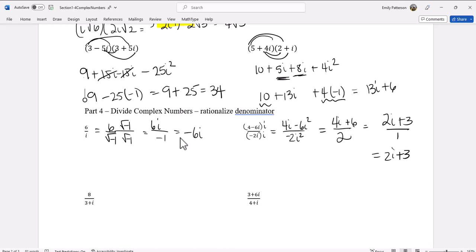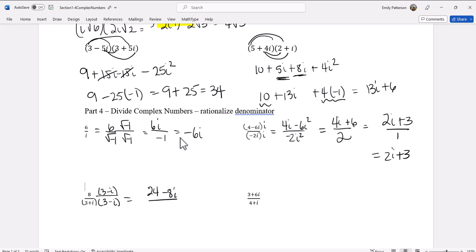Now, if you remember rationalizing the denominator when we have a conjugate, we have to make sure that we use the binomial that will create the difference of two squares. In other words, we have to use the conjugate, or in this case, it's called the complex conjugate. So it's the exact binomial with the opposite signs. So I've got 3 minus i top and bottom. So distributing my numerator, I've got 24 minus 8i.